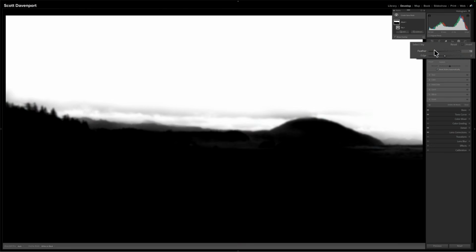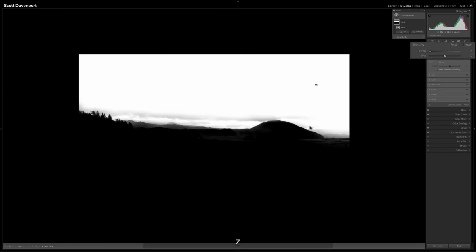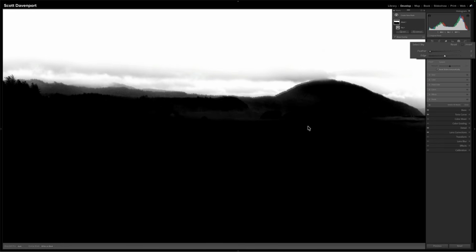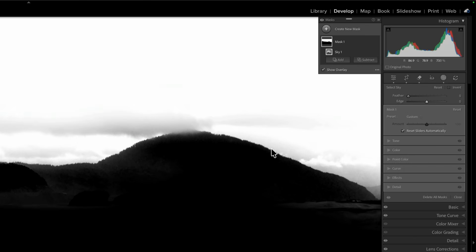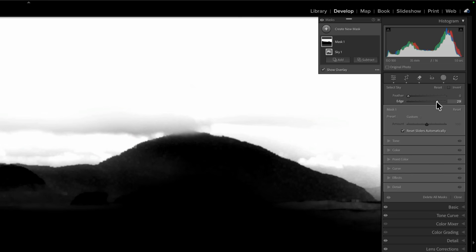What edge does is you can either expand or contract the mask. So let's take feather back to 0 and look at edge now. Now, as I push edge to the right, we'll see the mask kind of grow. And so when we're watching, let's go ahead and zoom in, maybe right here. So we put that up, everything right there on the screen. As I do the edge to the right, you'll see that mask grows into the hill, right?